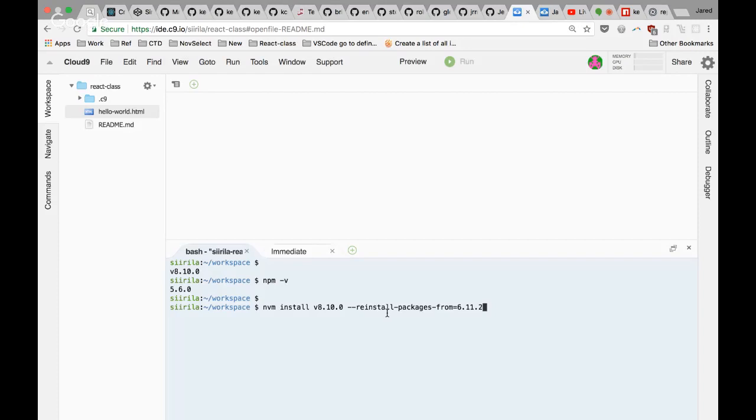I'm going to go ahead and start moving forward a little bit. The next step, if you haven't already done it in your workspace, is that you should have npm. I checked the npm version, you can see it up here where I did npm -v.